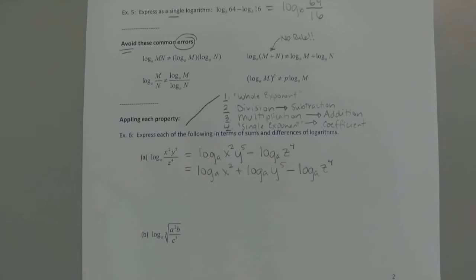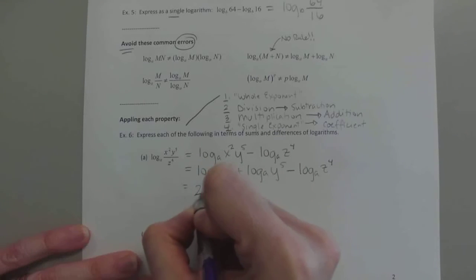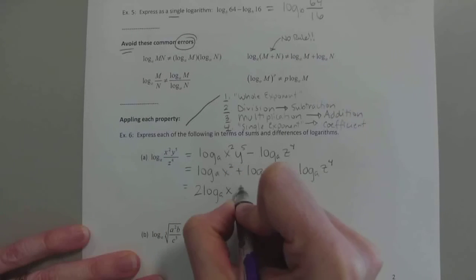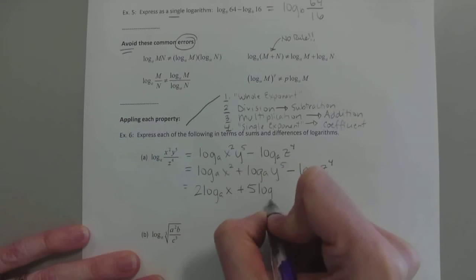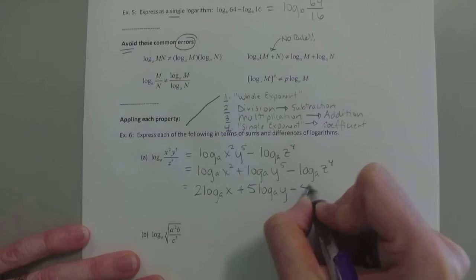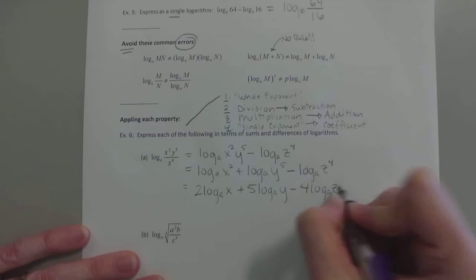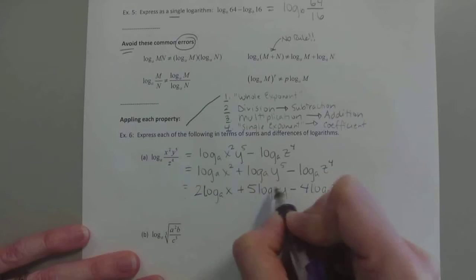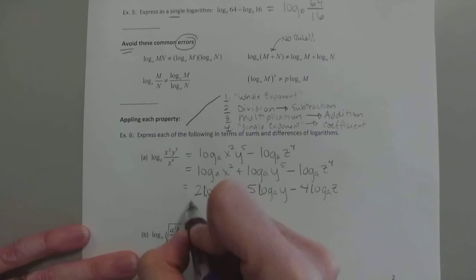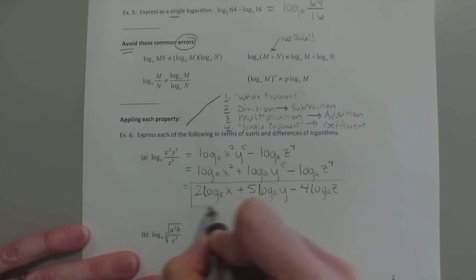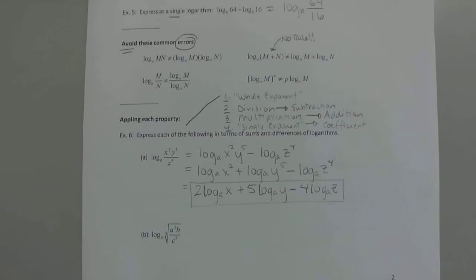Do we have any more products to take care of? No. Well, I guess kind of, because that's what an exponent is, right? It's multiple products. So then rule number 4 is, do we have single exponents? Yeah, we have 3 of them. X, y, and z all have singular exponents, so they're all going to come down to be those coefficients in front. So this will be 2 log base a of x plus 5 log base a of y minus 4 log base a of z. My log kind of looks like a 1, so make sure.